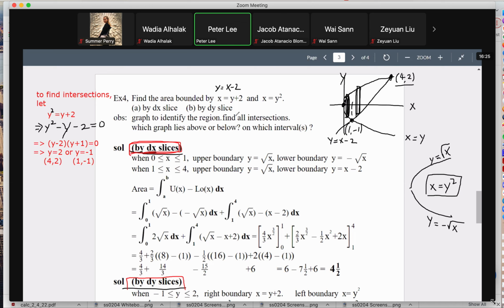What is the upper boundary function? The upper boundary function is this right here. Let me mark this in red. The upper boundary function is here, on this side. Now let me mark the lower boundary. That is the bottom of the rectangle, from 0 to 4. So when x is between 0 and 4, what is the bottom of each rectangle? Let me mark that in green. It will be here, and this will be here.